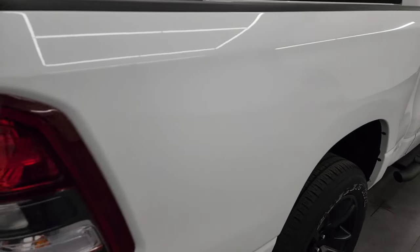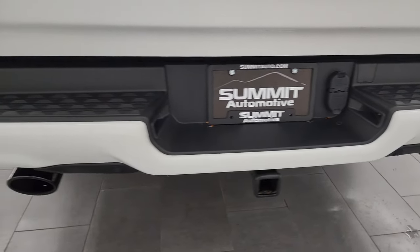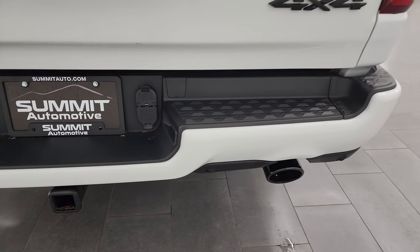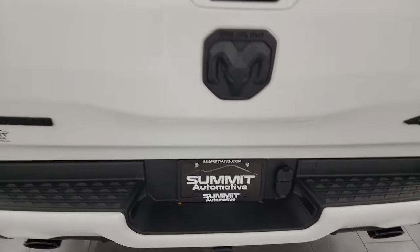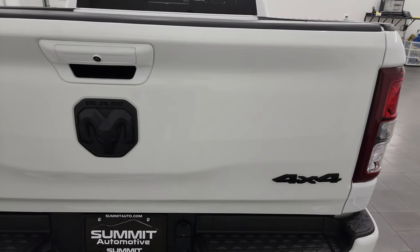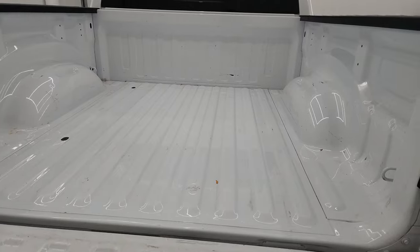The short bed box — once again, no major dents or dings on there, looks really good. Coming around to the back, the rear bumper is in great shape as well. You get the backup parking sensors, the black chrome dual rear exhaust, part of the Night Edition as well. Full towing package which includes a receiver hitch, 4-pin and 7-pin wiring. The tailgate is in excellent condition. Note that you get the blacked-out 4x4, Ram, and Big Horn logos on there. It does have shocks-down assist.